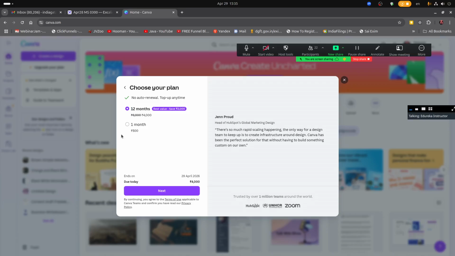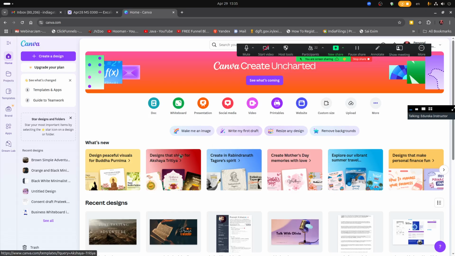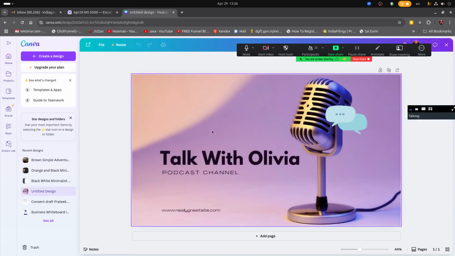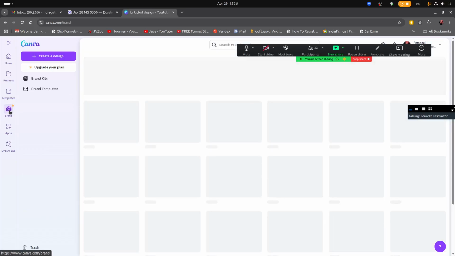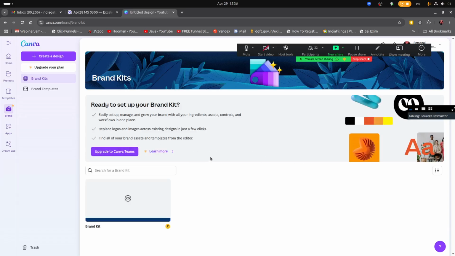I have logged into Canva, and Canva is saying that my subscription plan is over, and I can choose my plan like this. I can either pay 4,000 for 12 months, or I can pay 500 for 1 month. If I do not choose to pay, then I have some standard, free stuff that I can do here. Some free stuff, but it would be pretty limited in what I can do exactly here. If I have to use some premium stuff, for example, as you can see, I'll have to upgrade.